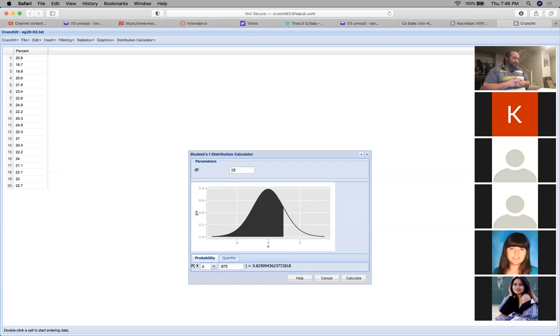So Crunchit's amazing. It gives me everything I need. However, for those poor people like Sydney who doesn't have Crunchit, and can only sit there in jealousy of the amazing features that mathematicians around the world have access to, for the rest of you, there is the internet. So let's do it on the internet.